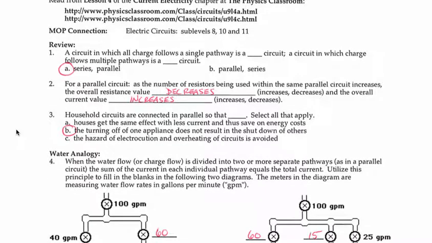For number three, it's fairly simple. Most household circuits, almost all of them are connected in parallel. The reason why they do this, and the only one that really makes sense, is that turning off one appliance doesn't shut down everything else. If everything in your house was wired in series, then as soon as you shut off anything, a light bulb, the television, everything in the house would go out. So the fridge would go out, all your food would be spoiled. This is why we wire houses in parallel.